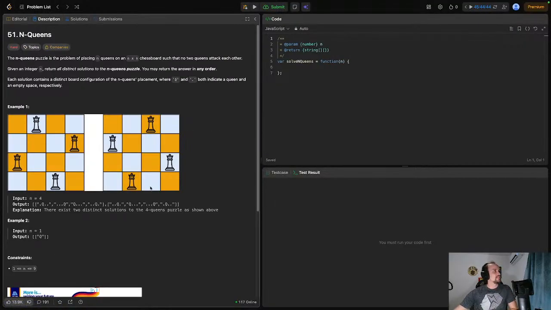What's N Queens? The N Queens puzzle is a problem of placing n queens on an n by n chessboard such that no two queens attack each other. Given an integer n, return all distinct solutions to the N Queens puzzle. You may return the answer in any order. Oh my gosh.